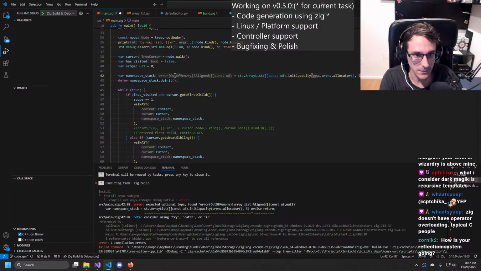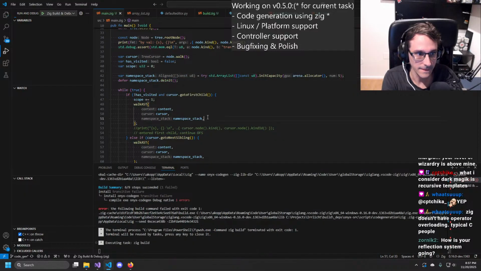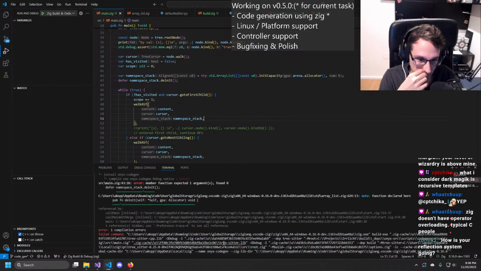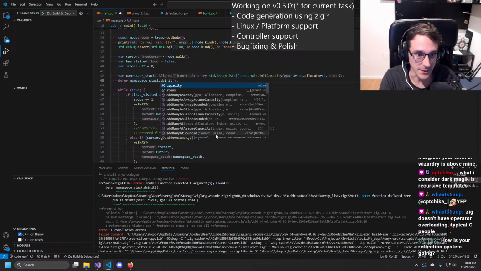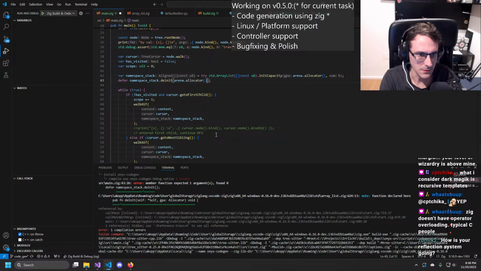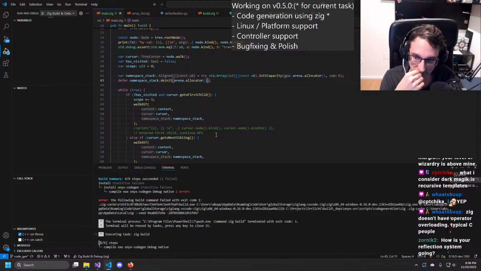Okay. Do we want to do try then? No. It's not the init. Oh, it is the init. But we give it the allocator again? Really? That sounds useless.